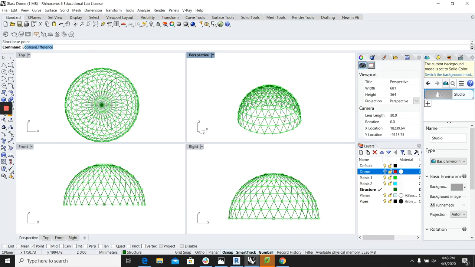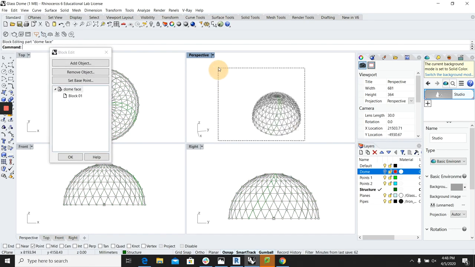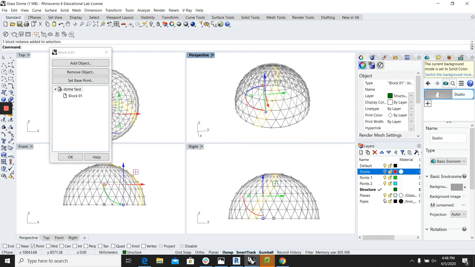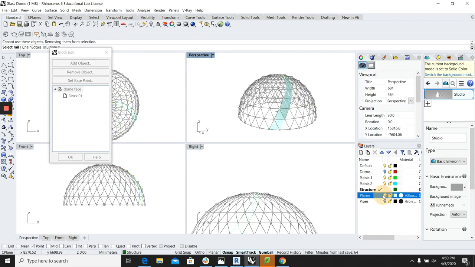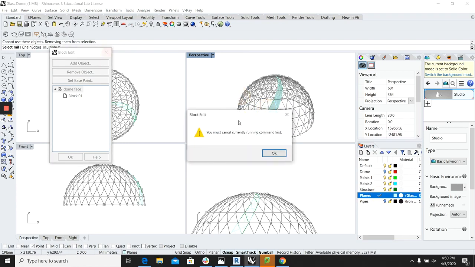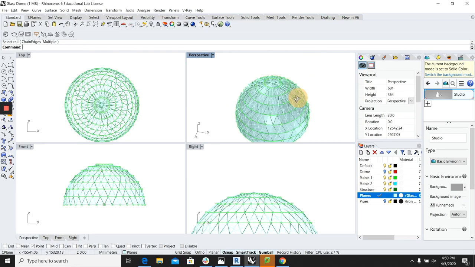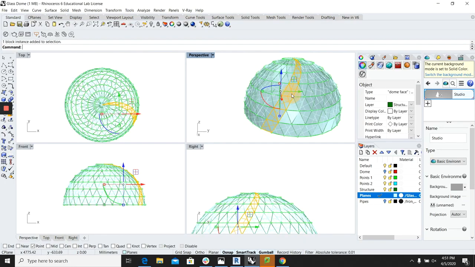You're gonna just press on one of them, highlight it, and go to your plane surface and create a planar surface, and that's just gonna create it for you. So once you've created your surface, you just wanna press OK, and it's gonna make the whole thing for you.